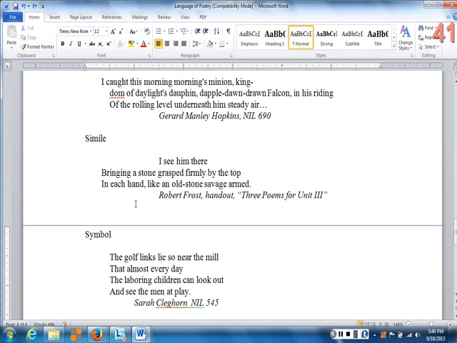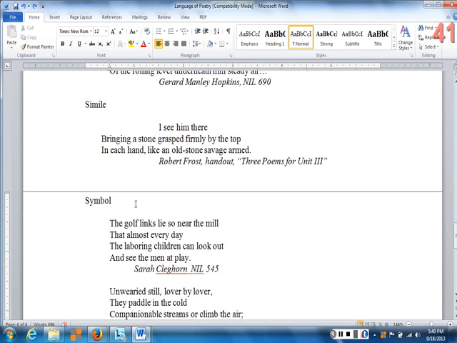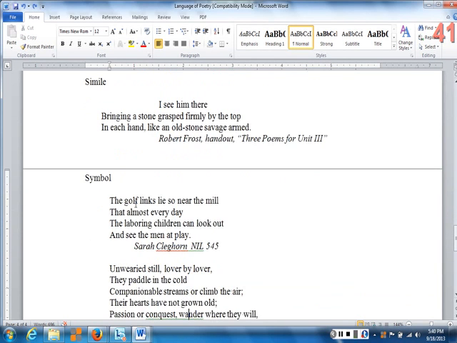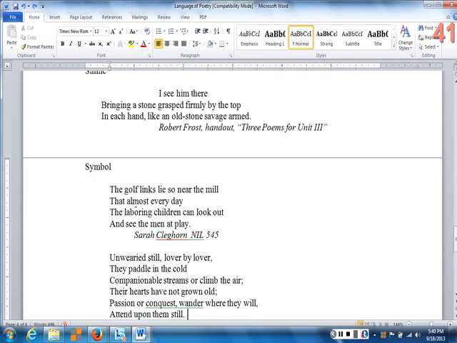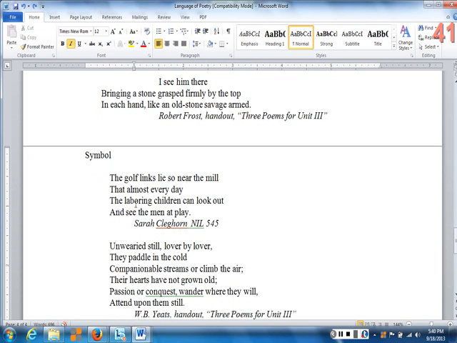And we're going to end by going back to another poem that we looked at earlier in the lecture, and that is Yeats's Wild Swans at Coole. And I want to talk about the symbolism of those swans, lover by lover. Swans mate for life. Okay? So lover by lover is a reference to each pair of swans, okay, husband and wife, if you want to think of it that way, lover by lover, they.